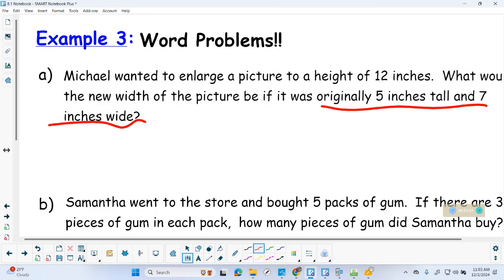Now clearly we're on this kick of ratios and proportions, so I'm going to show you I can use that to a word problem. It doesn't matter if you do the height over the width or the width over the height. We just have to be consistent. So I'm comparing the heights to the width. This is how I'm going to set up my fractions. I can't write and talk. Width.